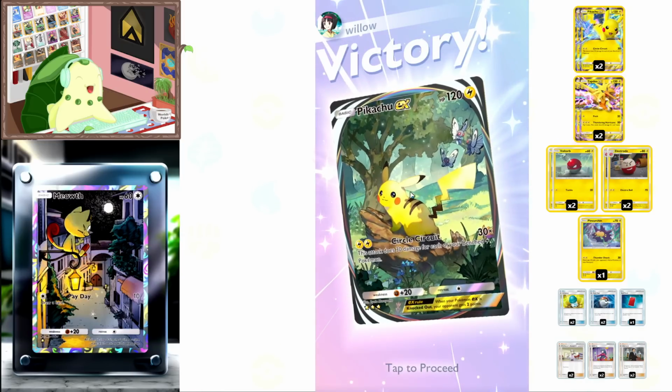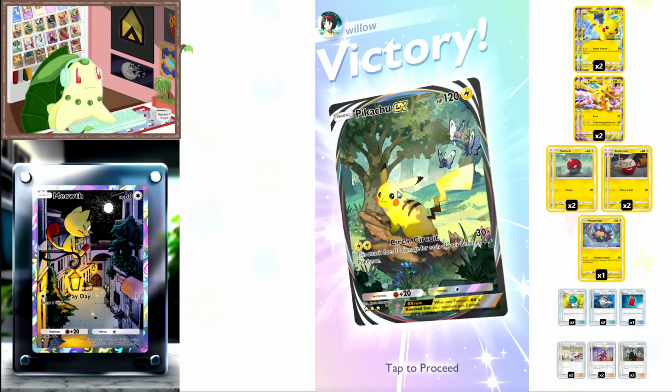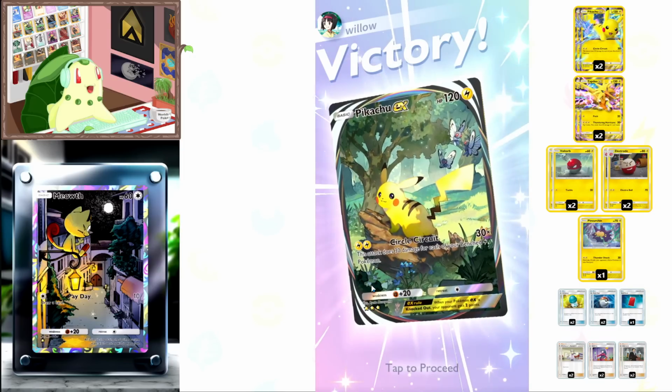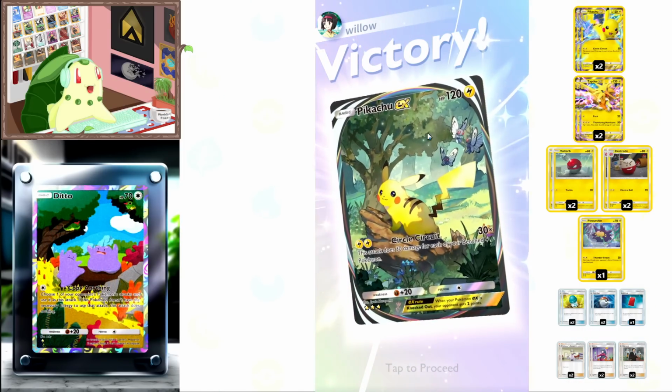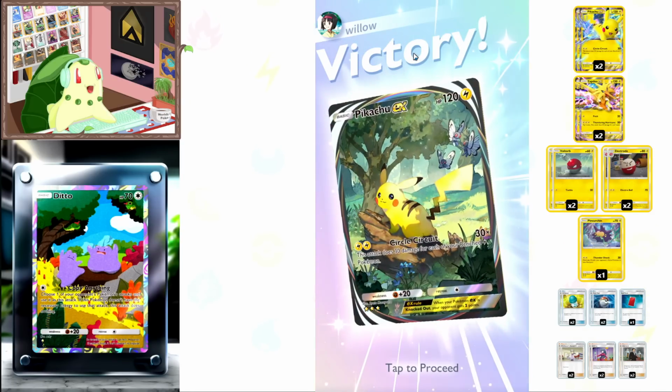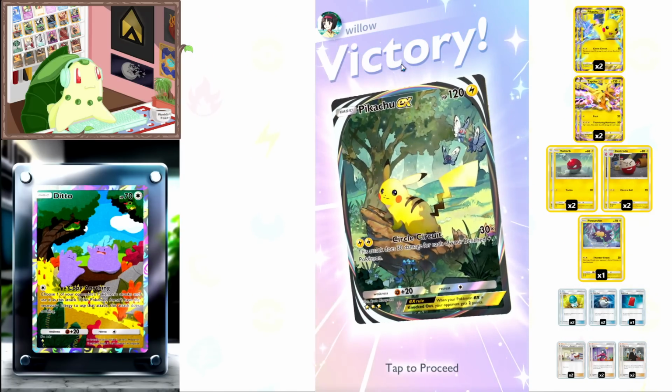What I was going to suggest there is we could have used the X Speed to get the active Pikachu EX out of the active spot and then push the one on the bench and attack. That way we had a healthy Pikachu EX in the active so that we could survive, say, another Giovanni plus the Psychic Sphere, but none of that ended up mattering.